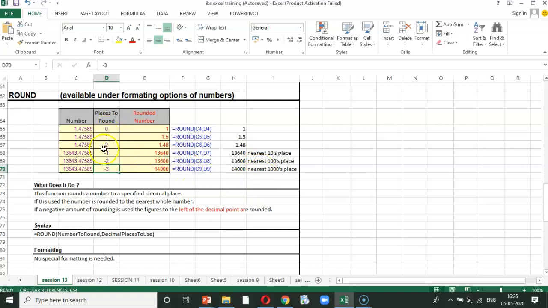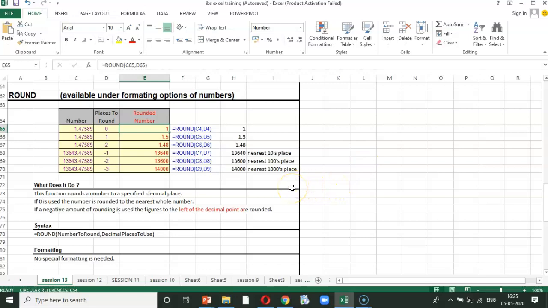This same function is easily available under the Home tab under Number, so it is already embedded in the Excel ribbon. If you don't want to remember this formula, you can also use this function with the help of the mouse under the Home tab.